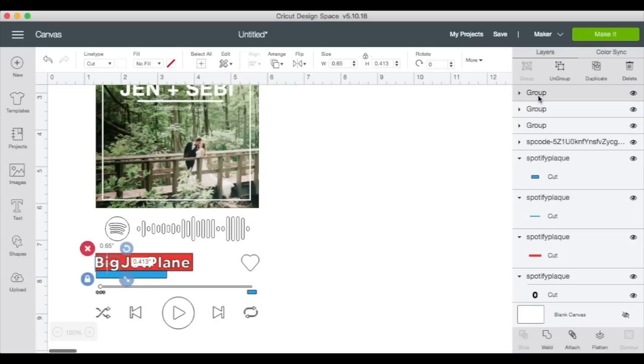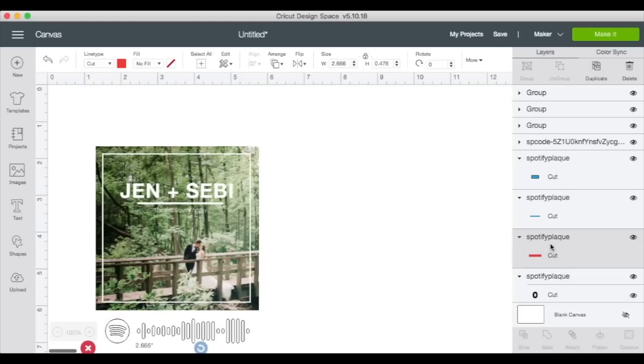Cool. That's just going to make my life a lot easier because when I adjust the spacing, which you will see in a moment, I'm not doing every single letter. So I'm going to move over jet and plane. I'm just going to tap my arrow button once, and then I'm going to select just plane and tap my arrow button again. And see, that's much better for spacing, right? So now we can delete this red layer.